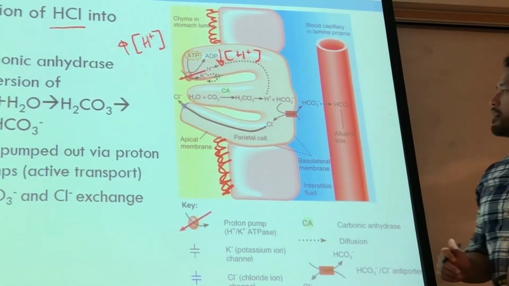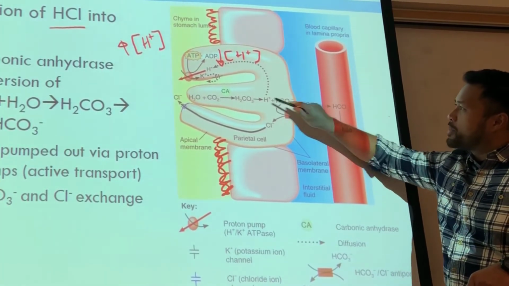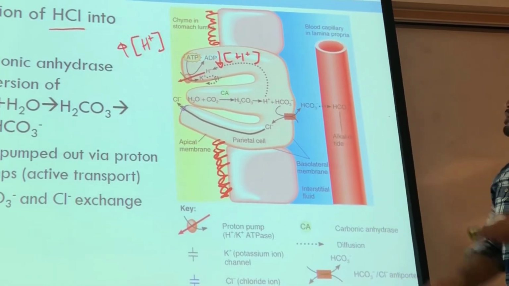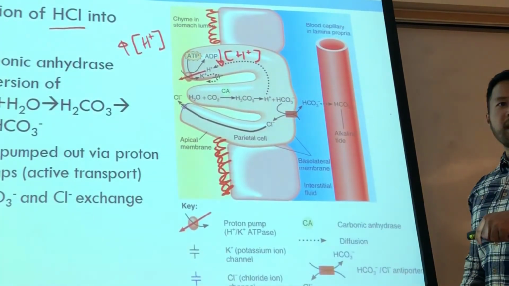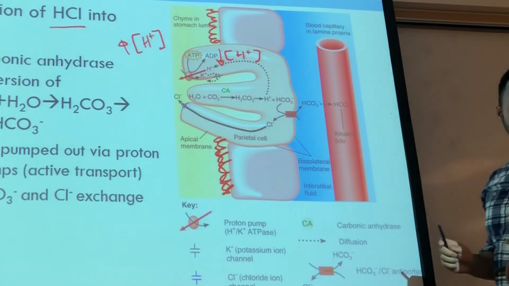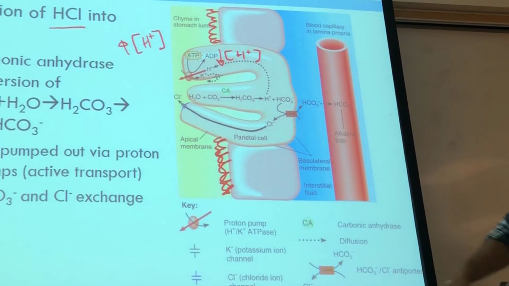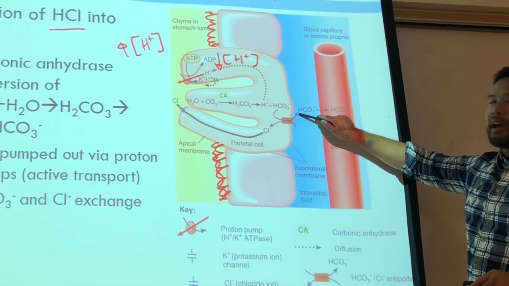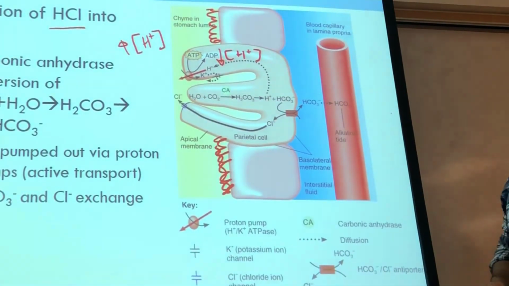Now, where do we get that bicarbonate? That bicarbonate that split off the carbonic acid will then shift out into the cell. Will diffuse from a high concentration over to a low concentration. And given that we're moving down the diffusion gradient, we're not using ATP. So here we're going to end up using what's called an antiporter. An antiporter pushes that negative ion out and pulls chloride in from the extracellular environment.